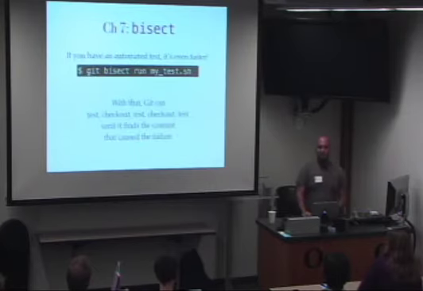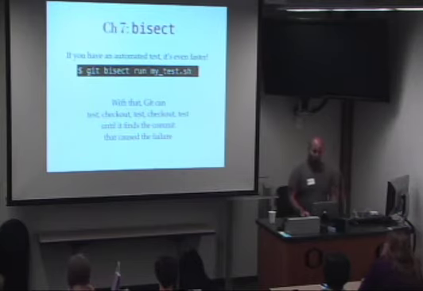If you have an automated test, it gets even better. You can just run that automated test by doing git bisect run mytest.sh. And Git will just do this process for you, just ramping through. It's going to check out the commit, test it, check out a new commit, test it, check out a new commit, test it. And in just a couple of seconds, you'll find the exact commit that caused that bug on production and save your bacon really, really quickly.